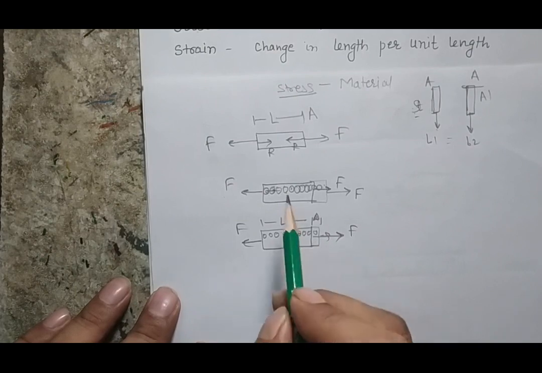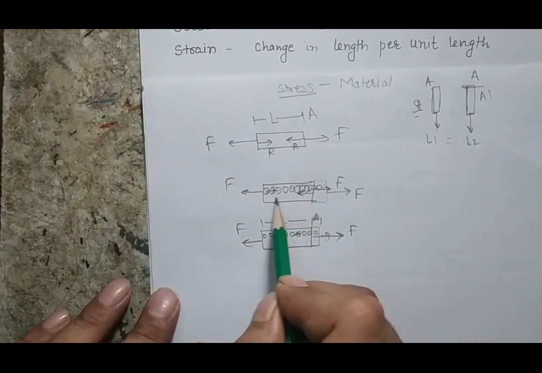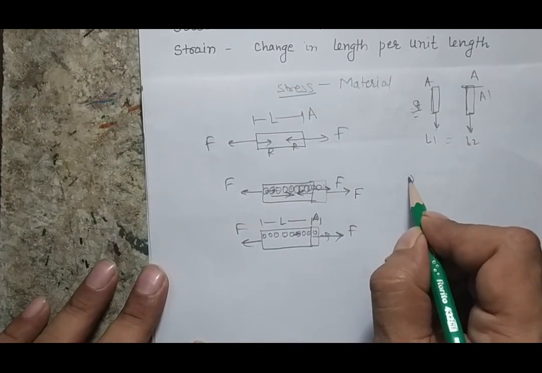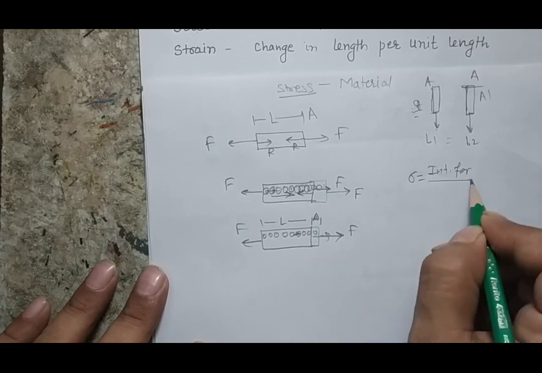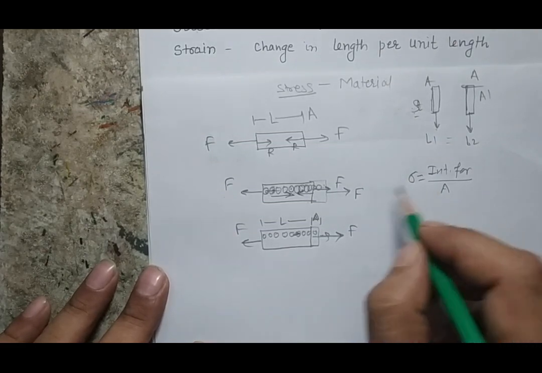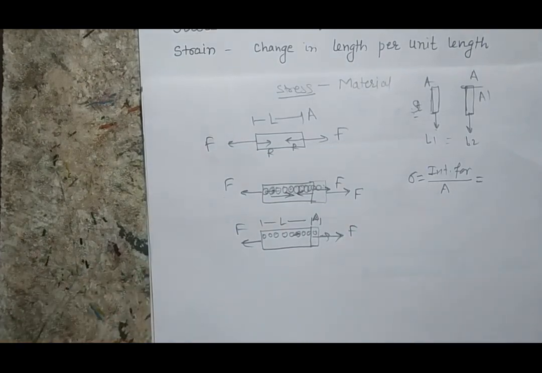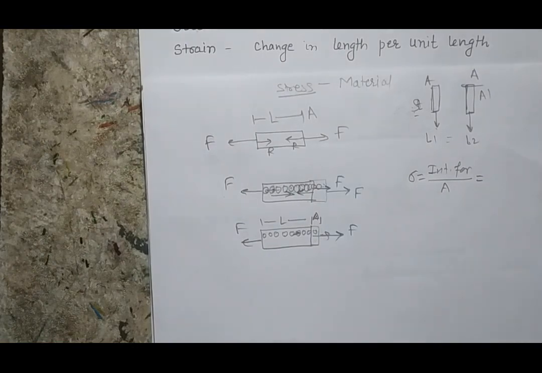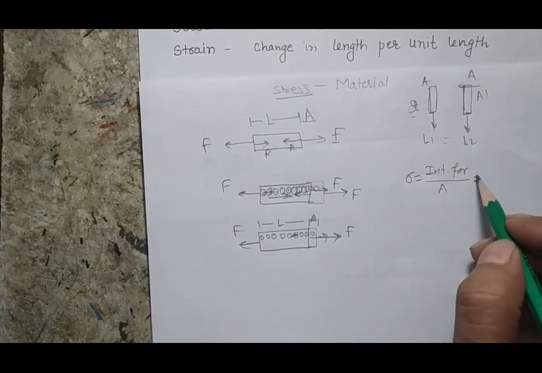This deformation later we are going to consider in the strain term. Because of these intramolecular forces, an equal and opposite force is generated within the body. If we say that stress is nothing but the internal force divided by area, then the internal force will be equal to the external force. So normally we don't talk about the internal force. If we apply a force F on the body, we directly write that the stress is equal to the force divided by the cross section area.